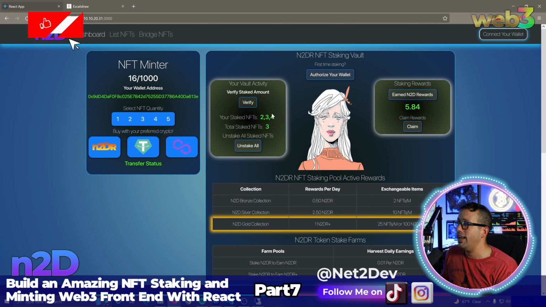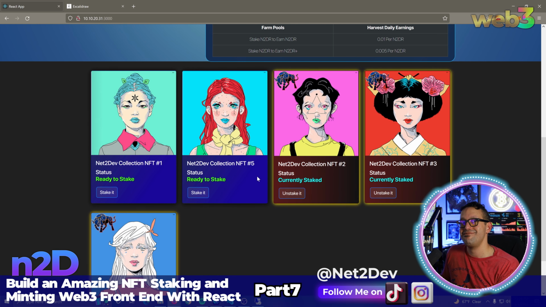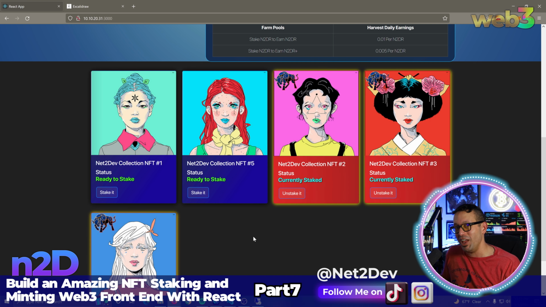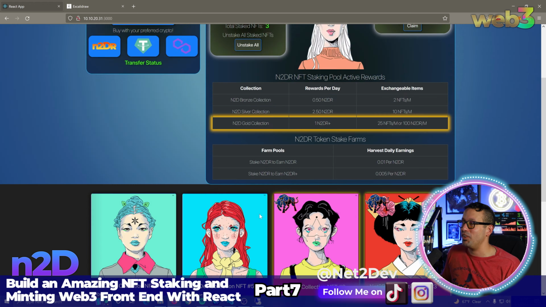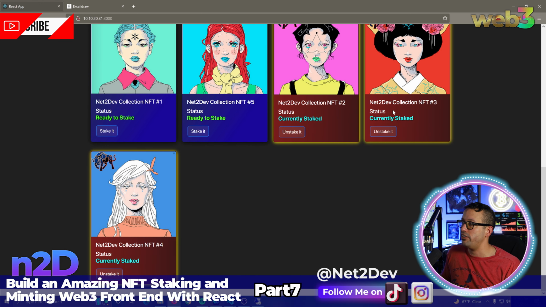Connect. And you can see different NFTs. Now let's take a look down. Completely different NFTs, not the same as the other wallet. That's awesome. Now I only see my NFTs, and I already got NFTs 2, 3, and 4 staked, and I am only left with 2 more NFTs to stake.